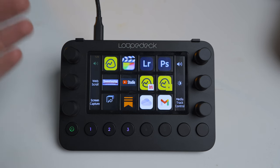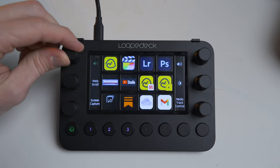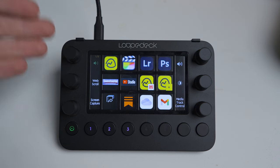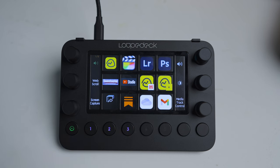So let's check out the Loupedeck — this is what it looks like when I open my computer. Physically, it's got eight buttons across the bottom, six dials, and then 12 buttons here, and these little panes show you what each dial controls. Not only do the dials turn, but they also click in, which gives an extra layer of functionality. What's really cool is, as you can tell, this just looks like a flat screen, but each one of these buttons, if you press them, actually gives you a little bit of haptic feedback.